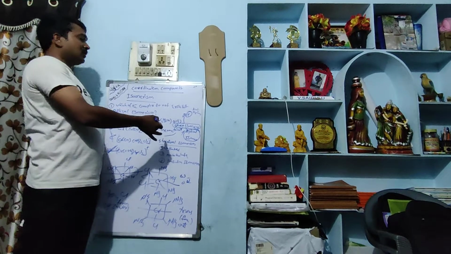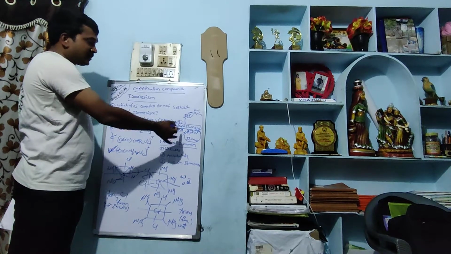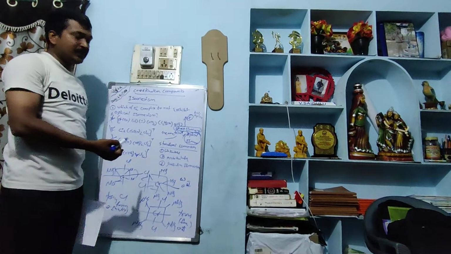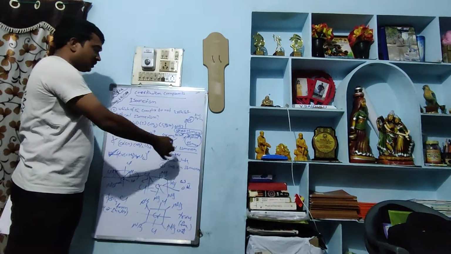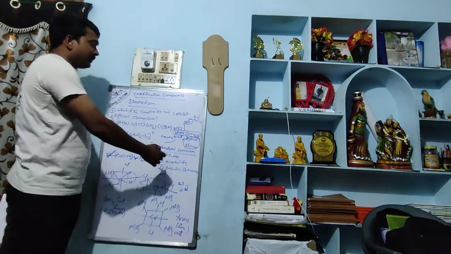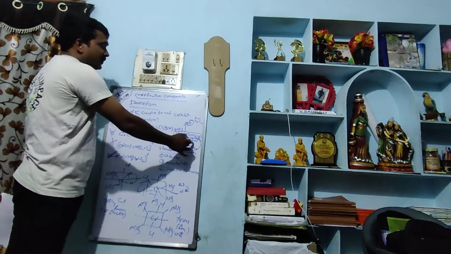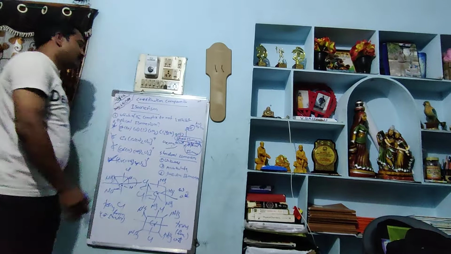First of all, we have to know what optical isomerism is. Generally, isomerisms are of two types. One is structural isomerism, another one is stereoisomerism. In structural isomerism, there are different linkages. They depend upon ligands: linkage, ambidentate, ionization, etc. In the case of stereoisomerism, also two types. One is geometrical isomerism, one is optical isomerism. In that, they are asking only about optical isomerism.